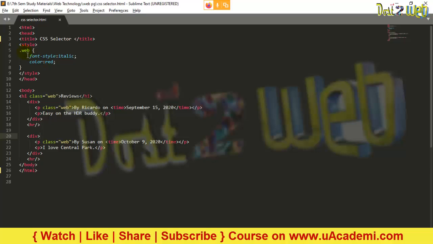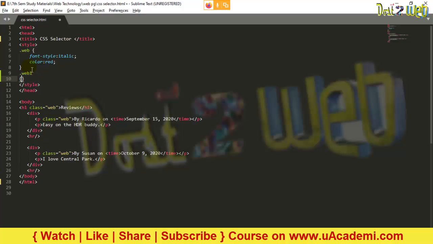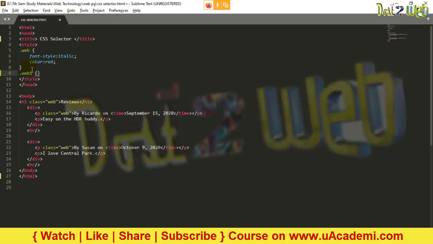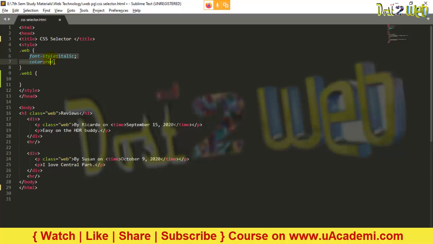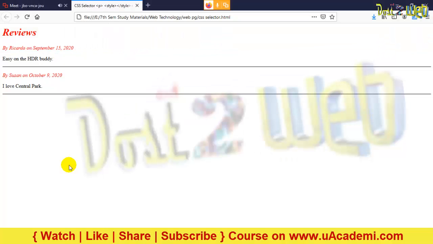This is one way, which we have used, embedded. Now suppose we want a different style for this. So what do we have to do? I can use another selector, a class selector, dot web1. I'll give it as web1. You use only the opening and closing braces. I'll use a different font, or if you want, you can use the same. I'll use bold, and color equal to yellow. Save it. Now we have to change the class selector here to web1. Save it. Now execute. You see the color is changed here.